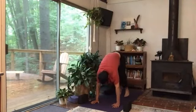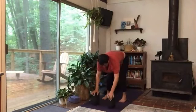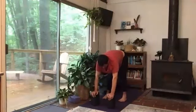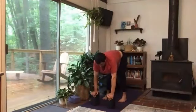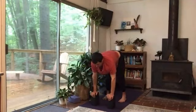Good. Walk on forward to forward fold. Put your hands on blocks if it helps, because we want to have space. We want to have ease. Push down through your feet. You can bring your hips a little forward, okay? So just a little bit. You can put your hands a little further forward as well. Your heels are down, but you just bring the hips a little forward and stretch forward.